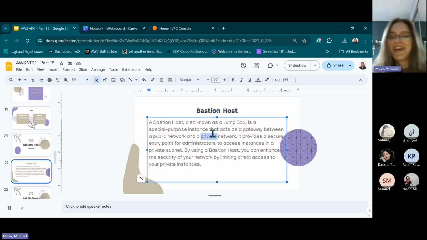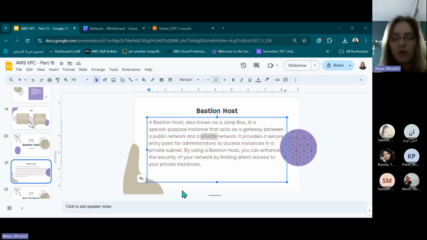So Bastion hosts. Oh, Bastion hosts. I don't know, guys. Do you remember the way I SSH into an instance? And I told you this is the more secure way to enter an instance, if you remember. There is a way you can enter an instance using a key, which is created out of two keys, a private key and a public key.